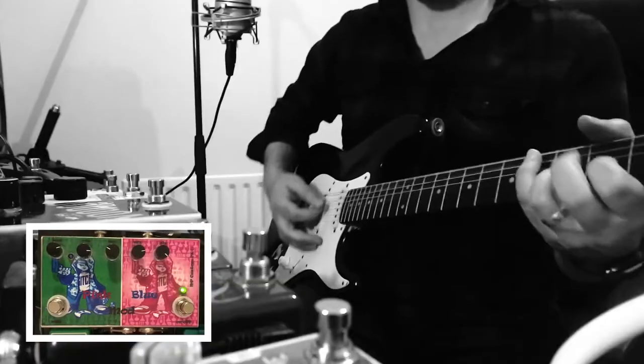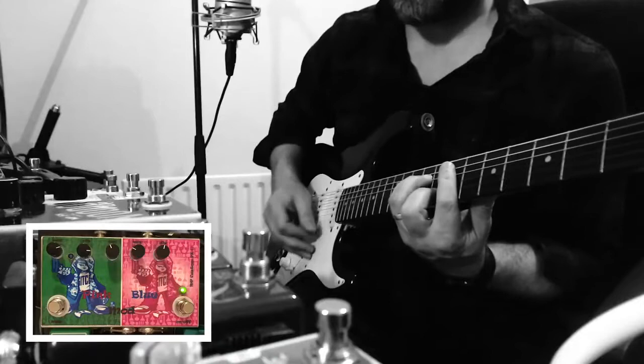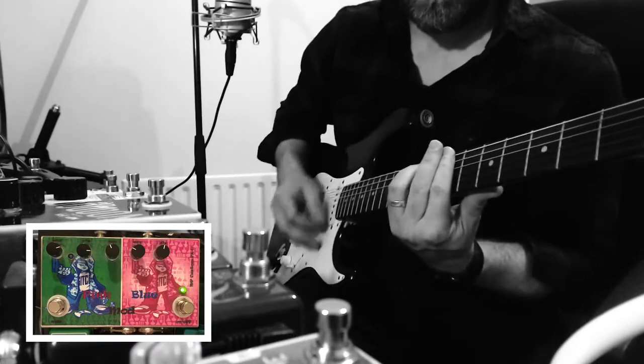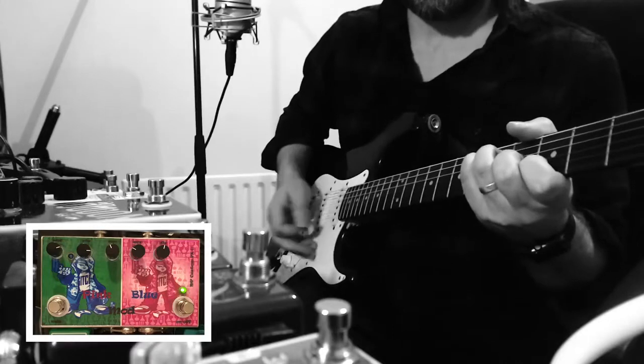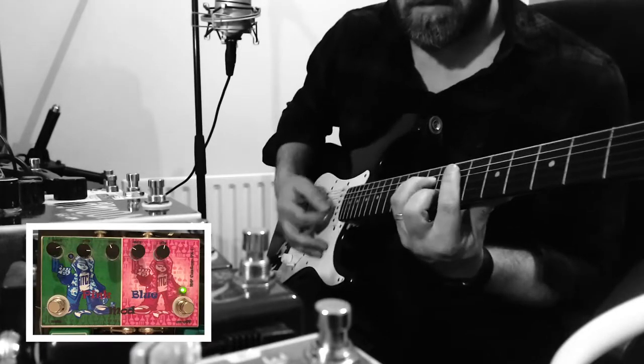Just to show you the maximum time that's available, I'm going to bring this knob over to full. I don't know what it is in milliseconds, but I think it's as long as any delay I'd ever need to use. Bring the mix back a bit, bring the time back to a slightly faster time. So I'll bring you through a piece about how I would most likely use this pedal, without the modulation. Yeah, it's a really, really lovely analog delay.